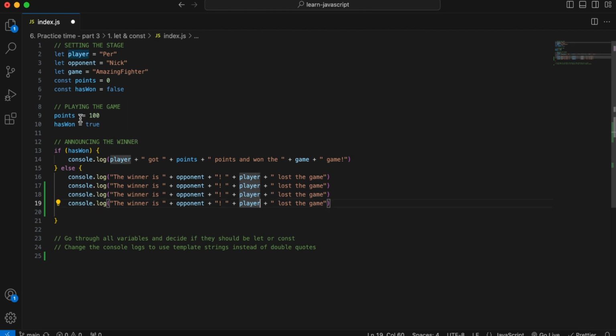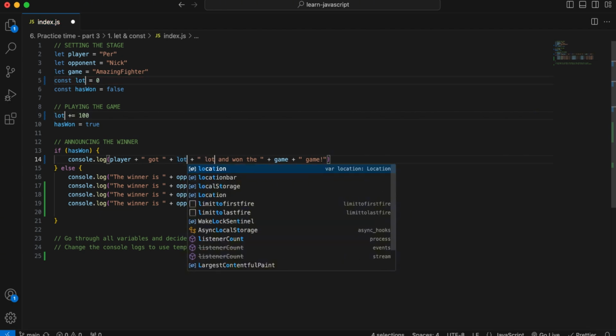And the next shortcut is Control D. Control D selects all the similar names to the one that is selected. For example, like the points variable, wherever it is defined in your code, it will select it, and you can change it once for all. It's like that.